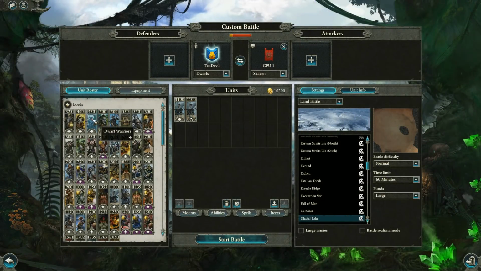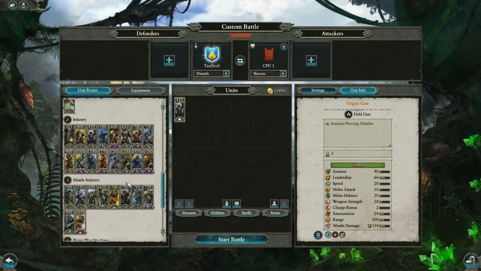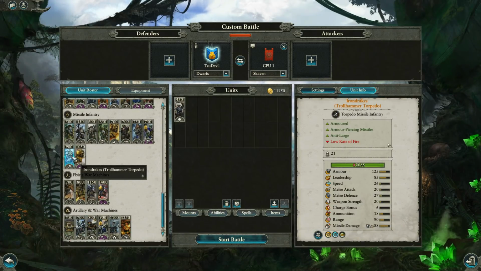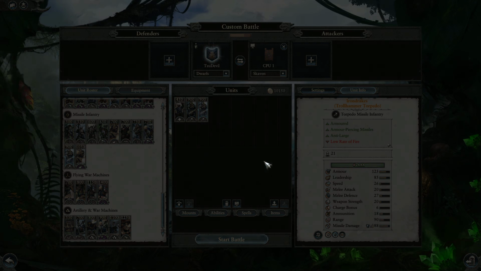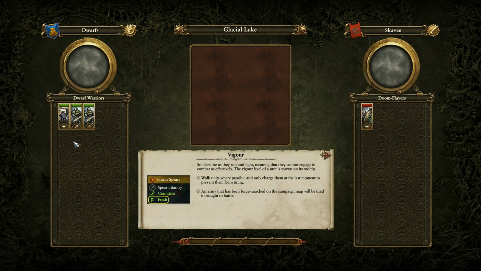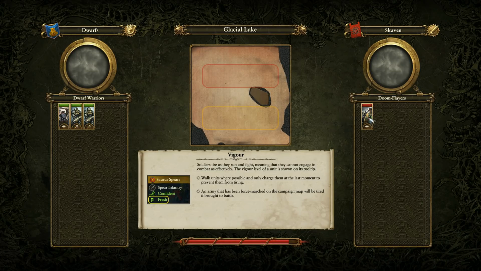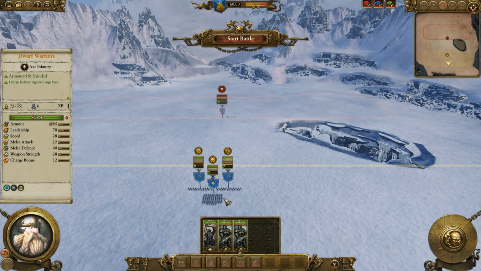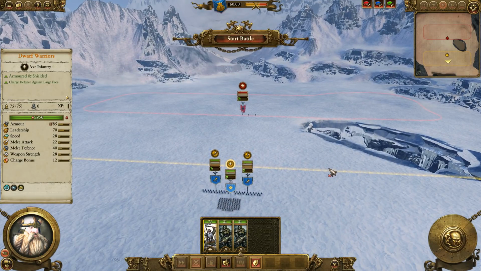What about if we have just a group of dwarf warriors in front and we have, let's call it, 2 iron drakes behind that group of dwarf warriors. See what 2 iron drakes can do with some focus fire on these damn Doomflayers. Because iron drakes have a ton of DPS. They are armor piercing and they are anti-large. So we'll put our dwarf warriors just right in front.